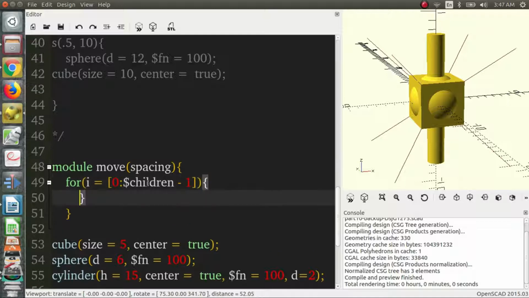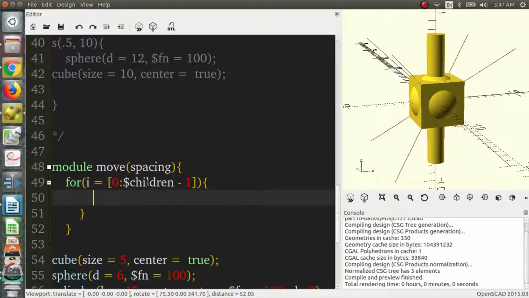So we create our for loop, and we can translate each of the child objects a certain amount. So we could translate them to the left, to the right, up, down, whatever. Let's say, we will say I times spacing. So we're going to do it in the X direction.